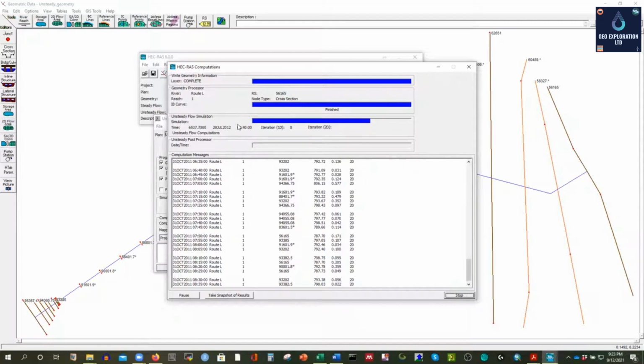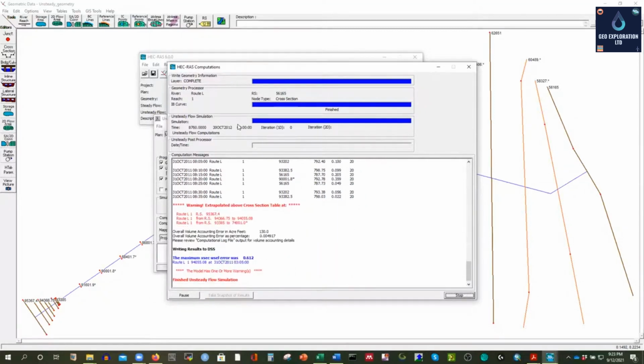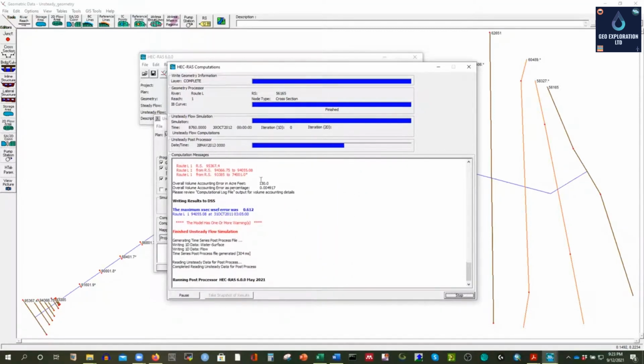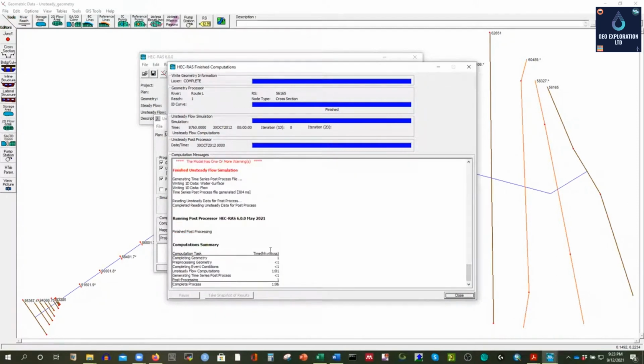And if you run your model for a smaller time step like 1 minute, it is going to take a lot of time. And if you run the model for several years, it will take more time than expected. So it depends on your computer speed and your RAM as well. See, it's finished, and it's going to show you the message that we are done with everything, right? So it's finished with 1 minute, and if you reduce your time from 5 minutes to 1 minute, it will take more than 10 minutes to finish.